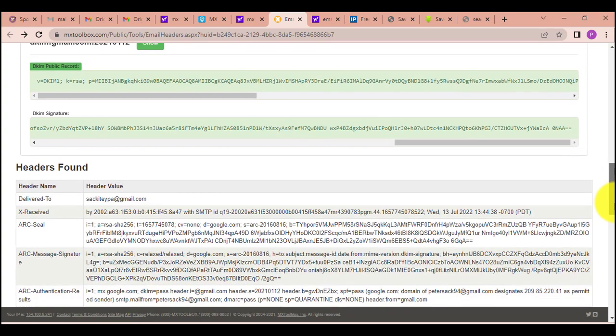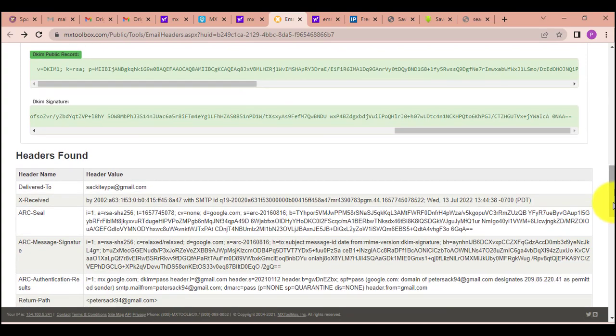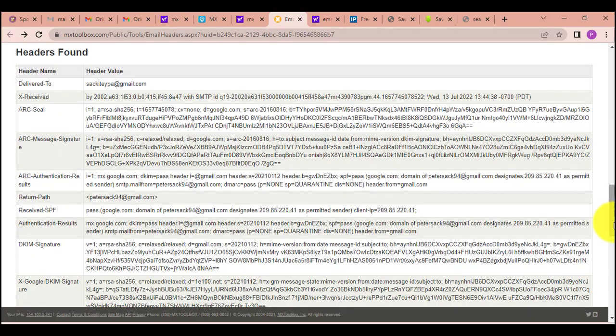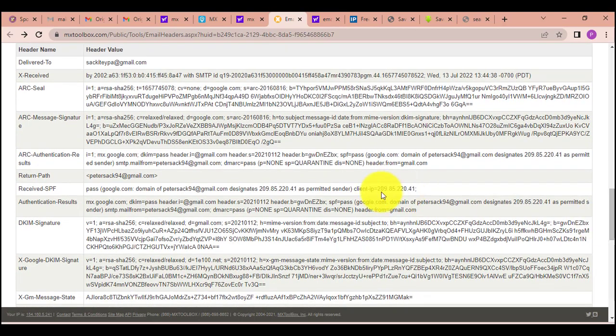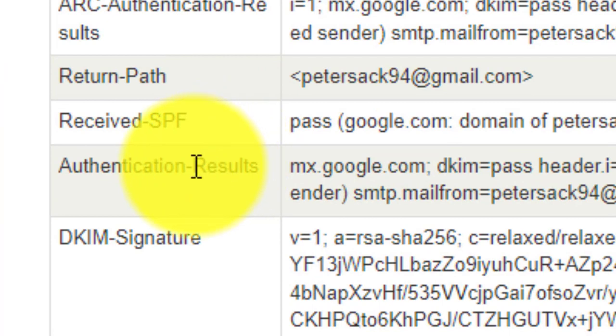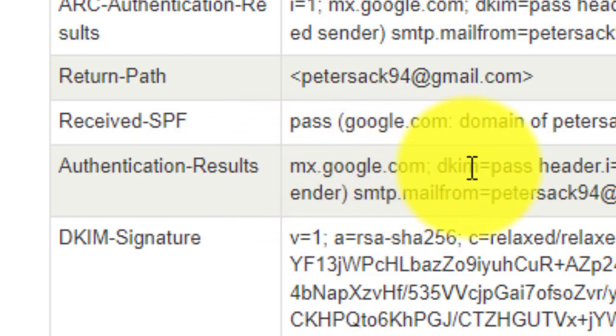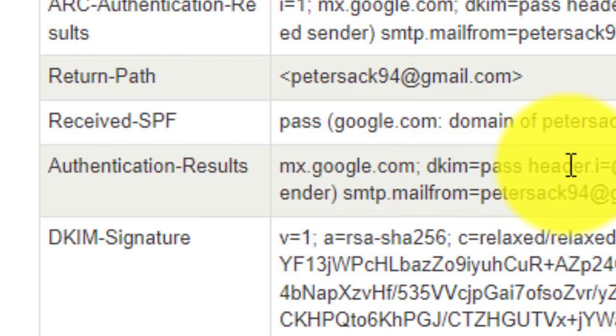Let's look at the analysis of the individual headers. When you look at the authentication result, this is the domain google.com, and you have a DKIM pass within the header.